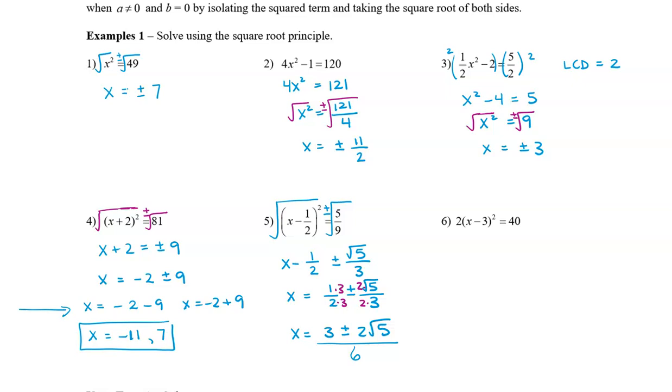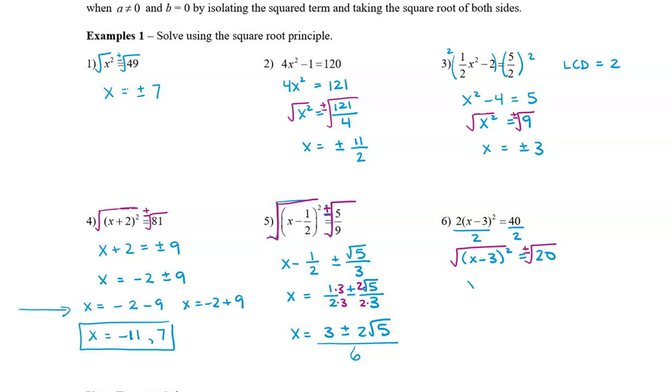All right, in the last one here, we can see there is a 2 that's not part of the squared. So what we're going to do is divide by 2 on both sides first. So we have x minus 3 all squared equals 20. Now we're going to square root both sides. And when we do that, we're going to put plus or minus. And you know what? I'll go back to these ones to make these ones purple as well, so that it's consistent with the other ones.